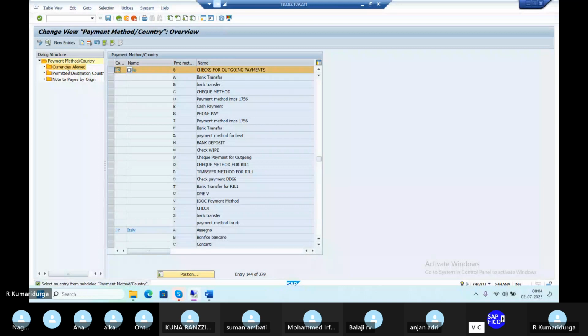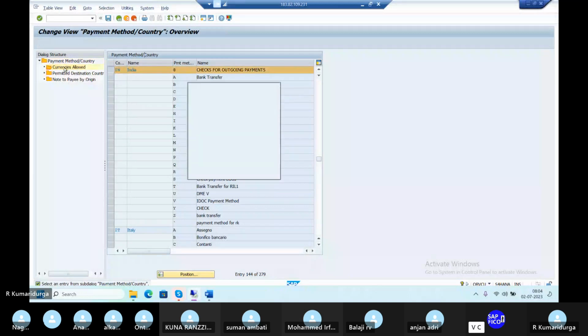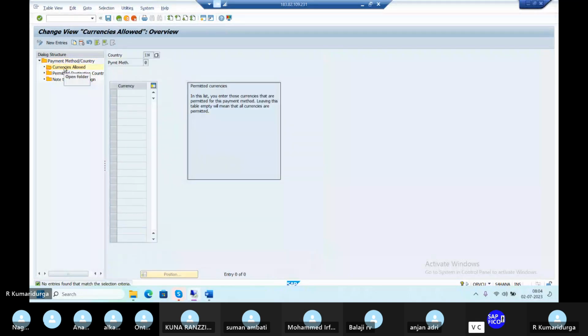Select the IN, go to the currency allowed option. Go to the new entries and try to give the currency, INR, click on the enter, go to the save button and save it.